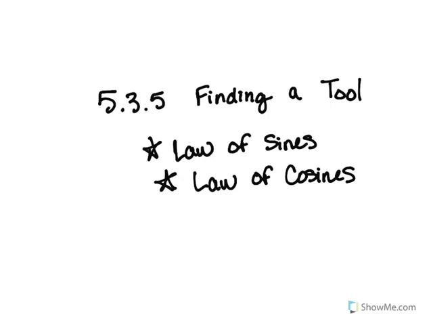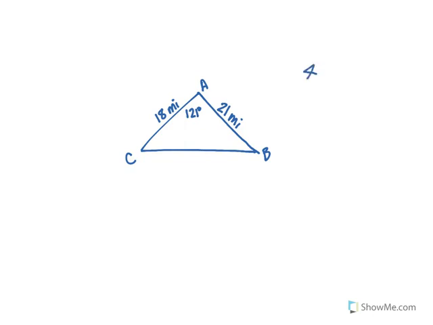So we're going to go to our warm-up problem real quick. Okay, so here's your problem. So remember, use law of cosines first. This is kind of our warm-up. Remember, law of cosines is a squared equals b squared plus c squared minus 2bc times the cosine of A.